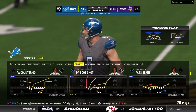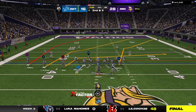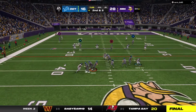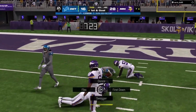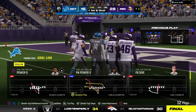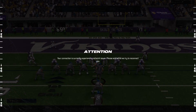2nd and 2. Brandon, perfect defense in this situation would have meant that there was an incompletion. They would have picked it off. Okay, so they gave up the completion. But I really enjoyed watching how the defense stayed in sync, stayed in great communication. And as he dragged across each zone, you see him pointing, communicating. There he is, and they passed him up to each defender. Ended up making a nice play, even though it was complete. A really good pickup of 28 yards. 1st and goal, and they got to be thinking a chance to get right back into this football game.